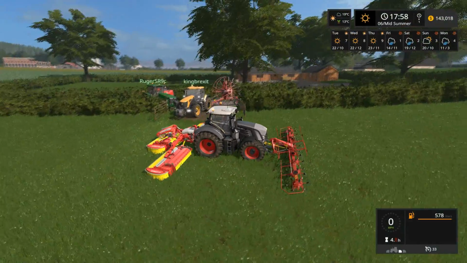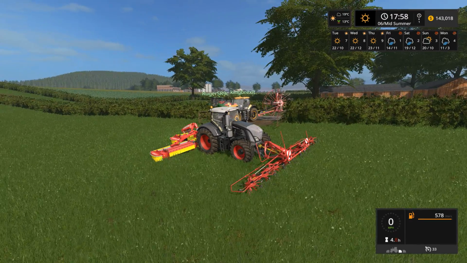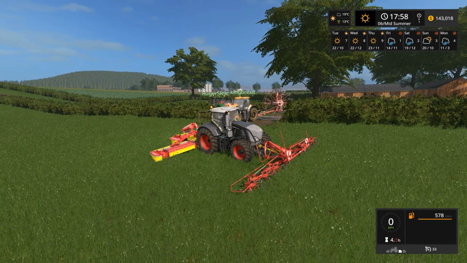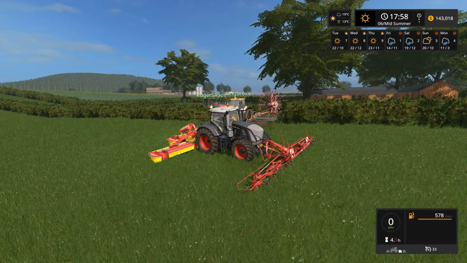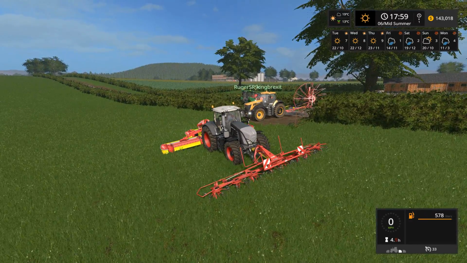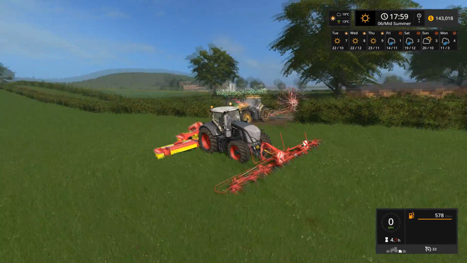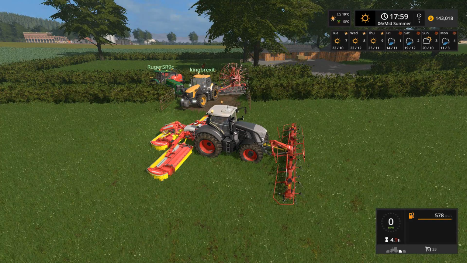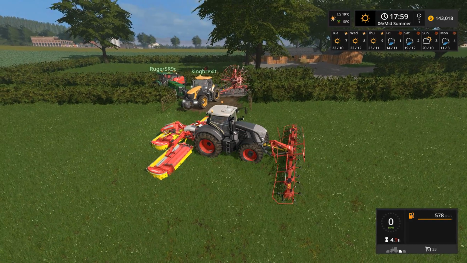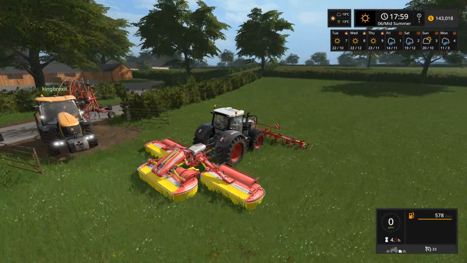What we're gonna do here is we're gonna cut. I'll be tethering it so it turns technically into dried grass, which in real life would have to sit for a while. And then you tether it, but in farming here we'll be tethering it and instantly it turns to hay. He'll be raking it back into a row. And then we'll get the old John Deere over there to bale it up, and then we'll have another tractor come and pick it up.